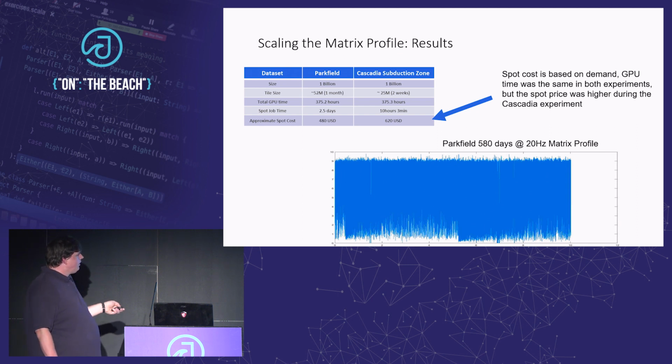And so this whole thing took about 10 hours. And you can see that sometimes if you're using spot instances, you have to wait for compute time. But the GPU time was the same, and the spot cost changes because of demand, right?